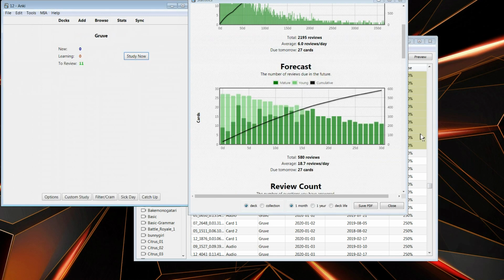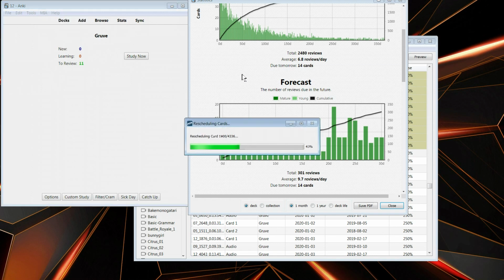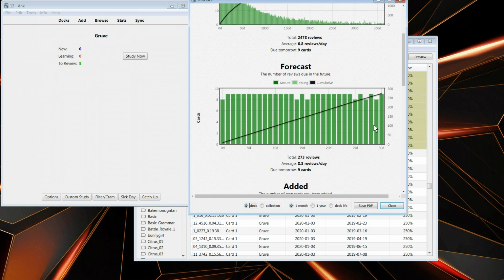Okay, yeah, that's better. So let's take a look at this deck rather than the other deck. So we load this up. We can see that there are various peaks and valleys in the actual reps. Now if we optimize it, so we can go to MIA optimize schedule, and then let's take a look at it now. We can see that the reps have been evened out. So each day you have about the same reps, correct?